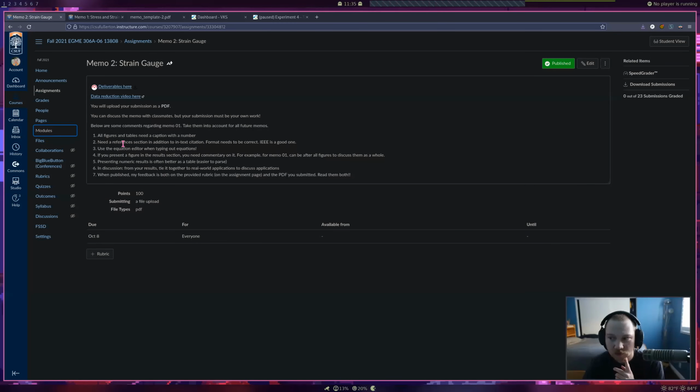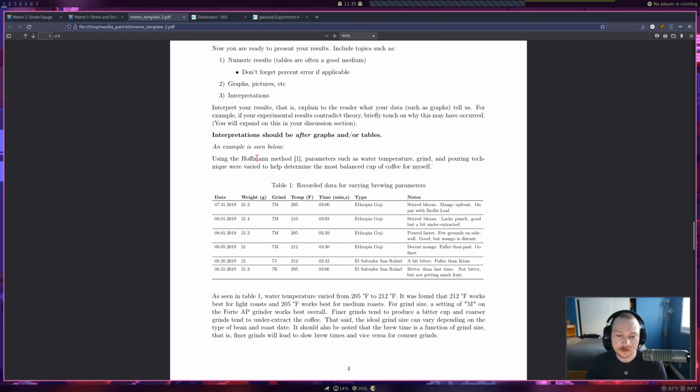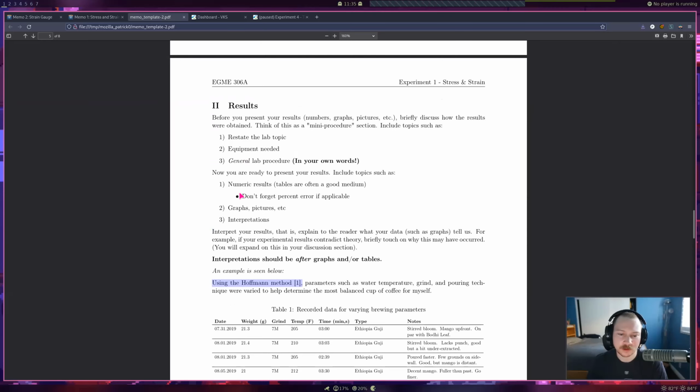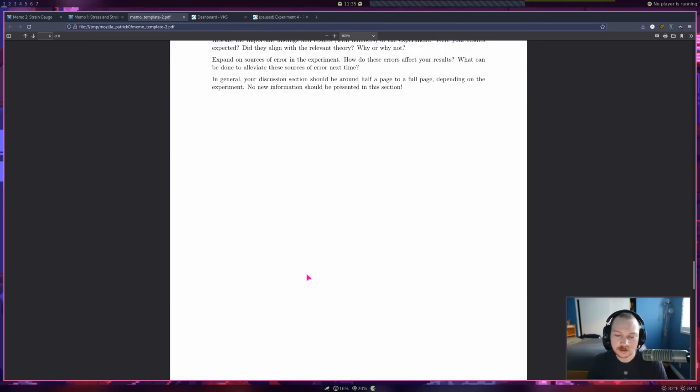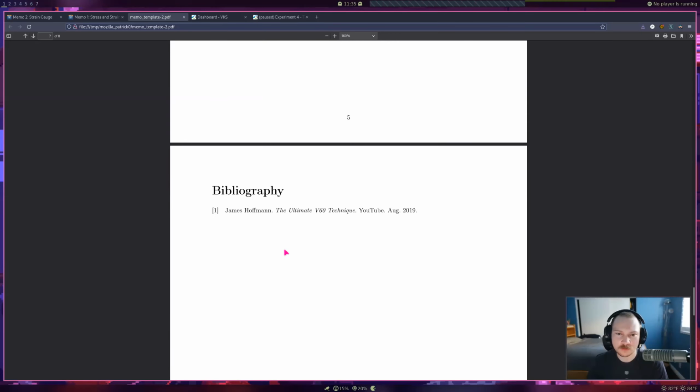Okay, second thing is the references section. Most of you did have a references section, which is good. But remember that for your references, you need an in-text citation. Here's an example. This is in my pretend results section. Here's an in-text citation, and then down here we have the references section. I don't really care what format you use. There's MLA, right? Or APA. Or you can do IEEE, which is the engineering standard, and that's what you see here. So you need to have that as well.